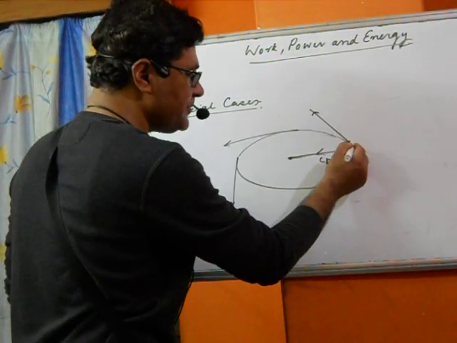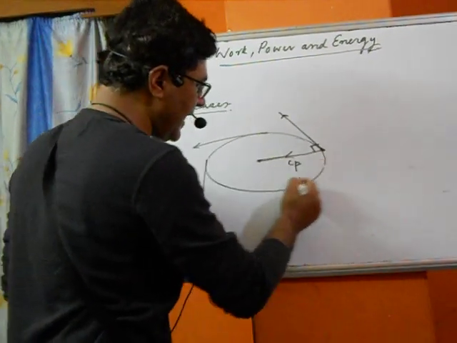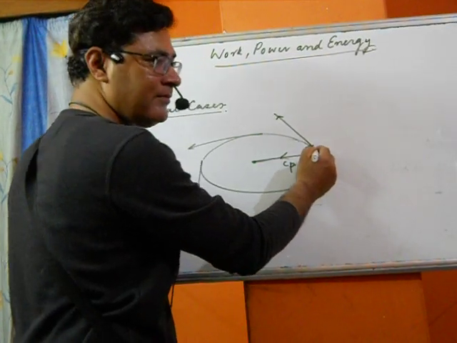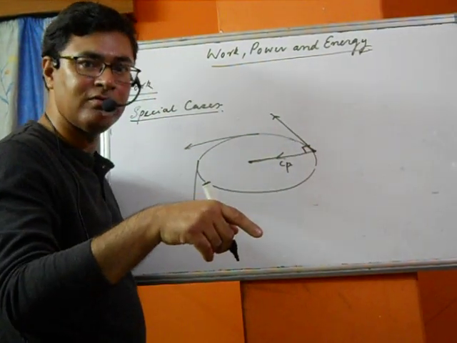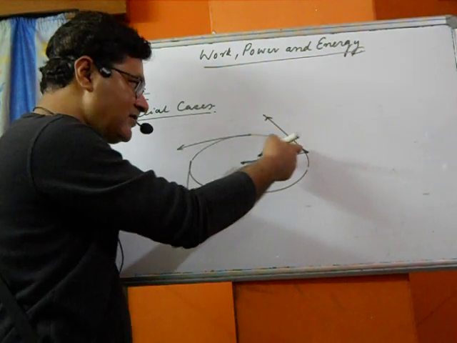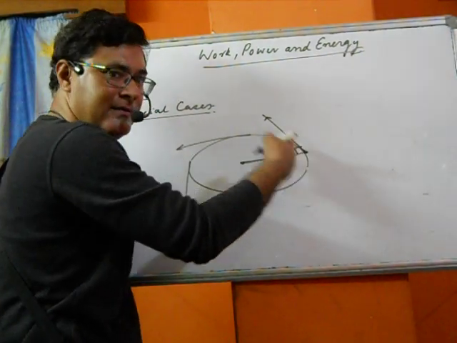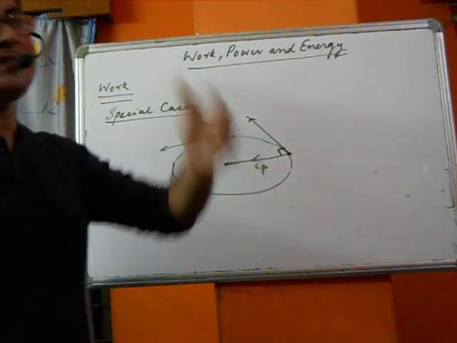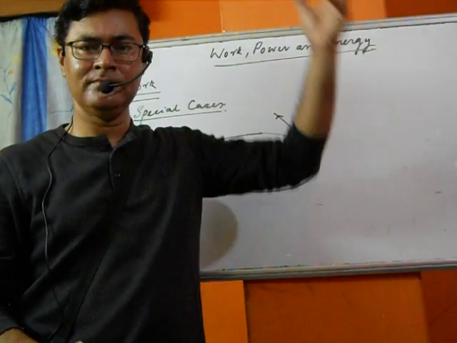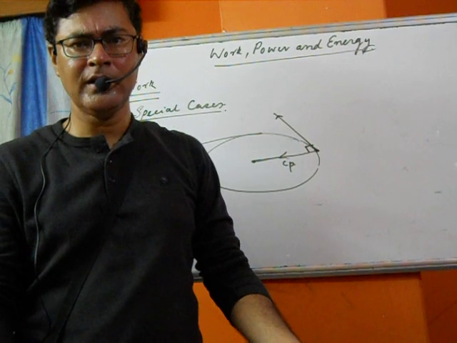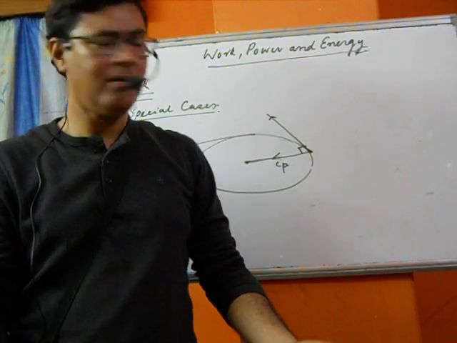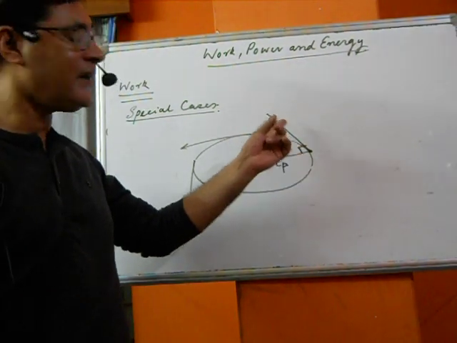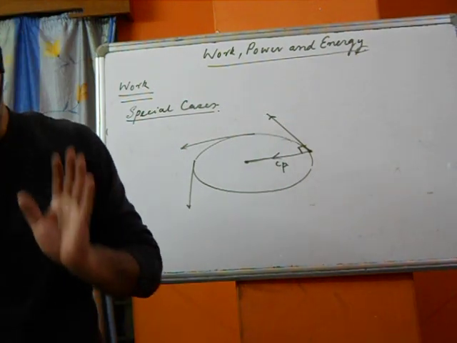Moreover, you consider the object is over here, it is coming back to this position. The displacement is 0. Though it has covered the entire distance, the displacement is 0. So the work done is also said to be 0. A satellite is moving around the earth. The work done is 0 at an instant. Why? Because the angle between the direction of force and the displacement is 90 degrees over here.